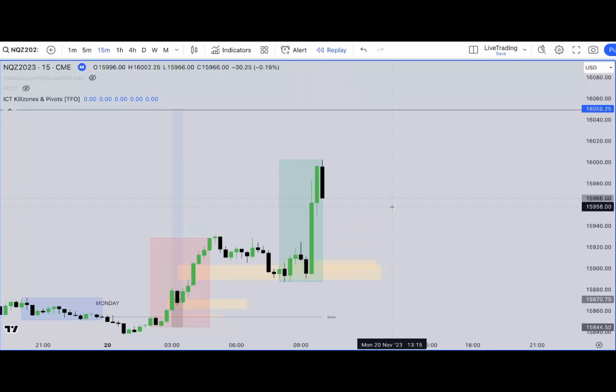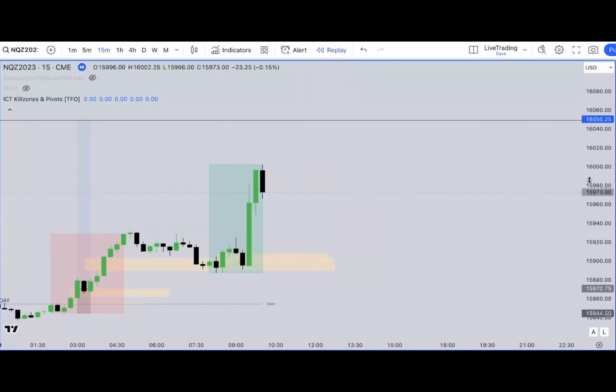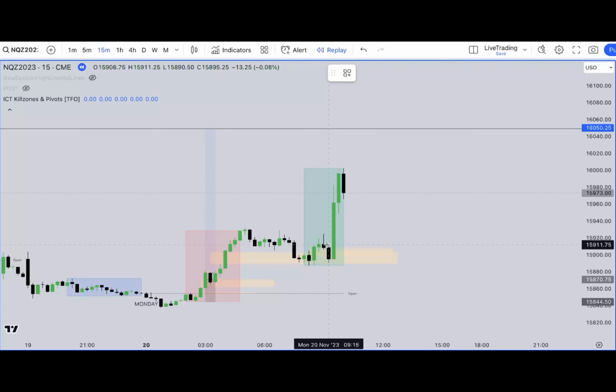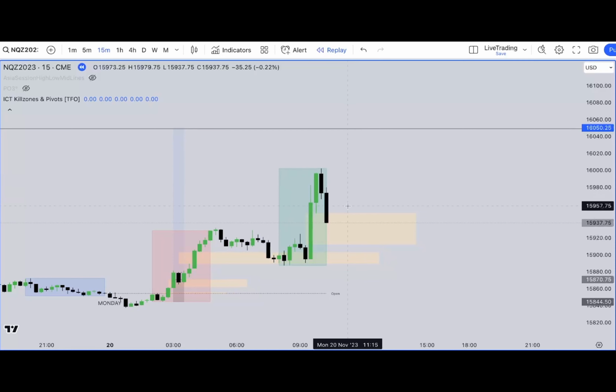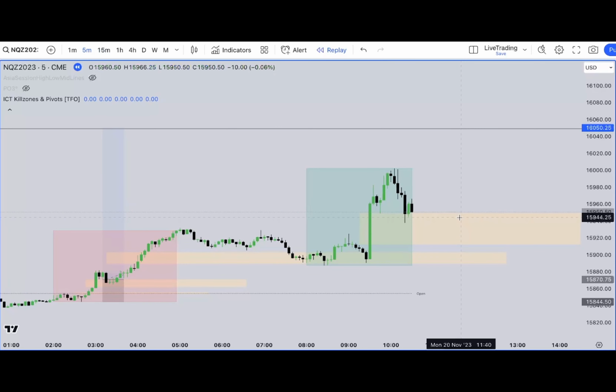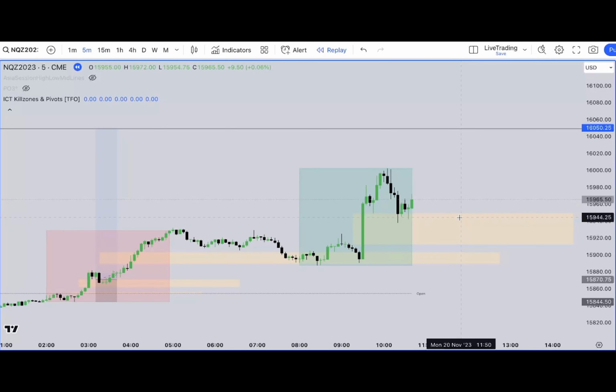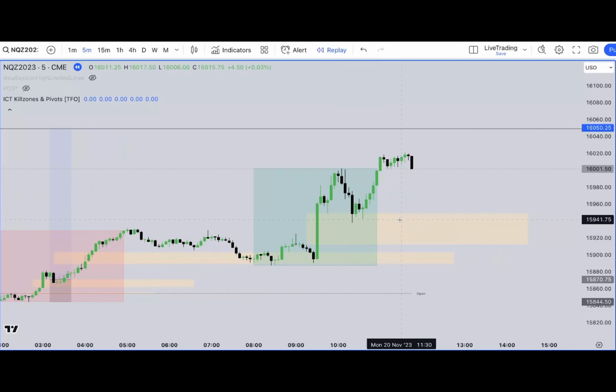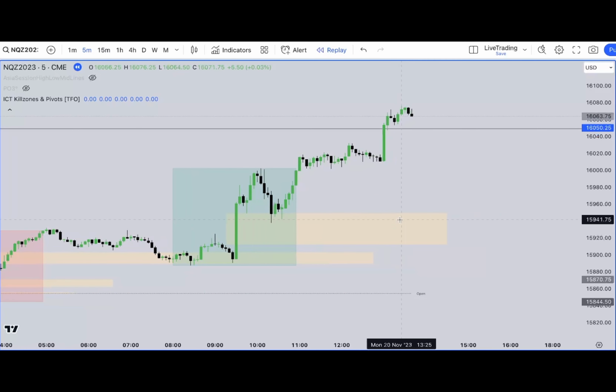So let's pull down for the next 15-minute candle, and this looks really nice because right here we have another fair value gap. I'm going to remove the 5-minute. Let's just stick to the 15-minute here. We can also do it on the 5-minute, and price trades in this fair value gap really clean. Also on the 5-minute, let's take a look at this as well and see how price responds to the fair value gap. Again, you get like 1, 2, 3 entries before price moves up and hits the higher time frame target.